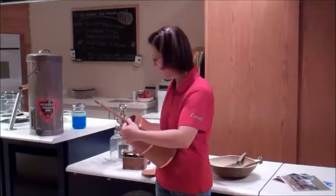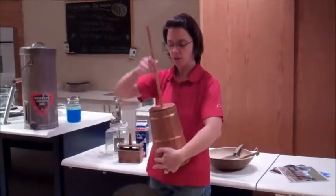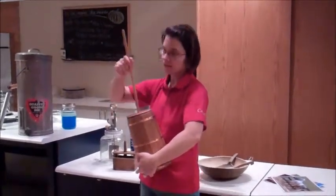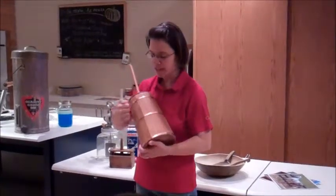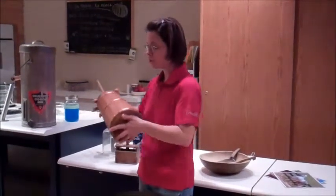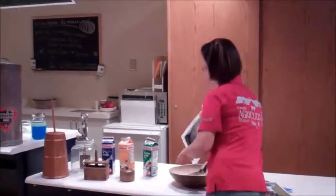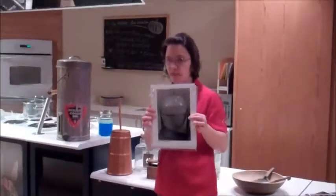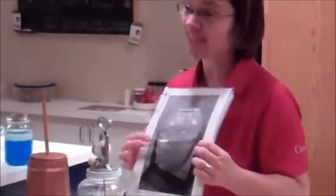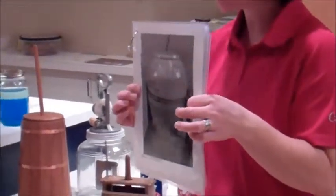I'll explain how pioneers used to make butter in the olden days. This is what I would use — you'd put a lid on top and shake the cream up and down like this. It used to be kids or women in the family who made the butter. But because it's made out of wood, it's hard to clean. Sometimes cream would stay inside and there could be germs. So afterwards they created butter churns made out of ceramic or glass. This larger one is bigger because families back then had lots of kids — my grandfather had 17 kids in their household, so they had to make a lot of butter.